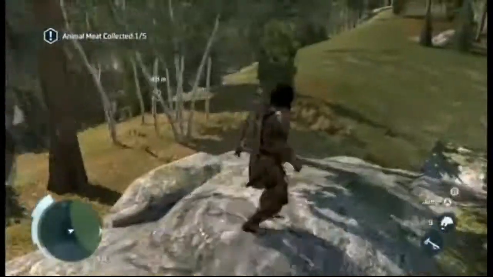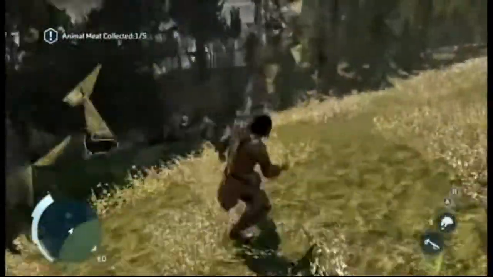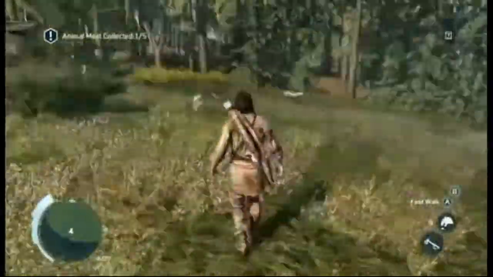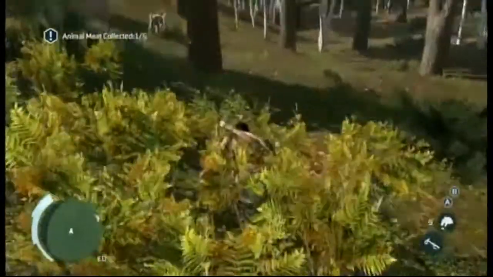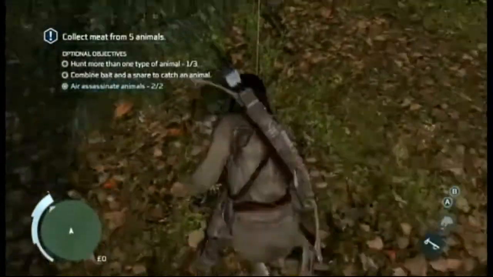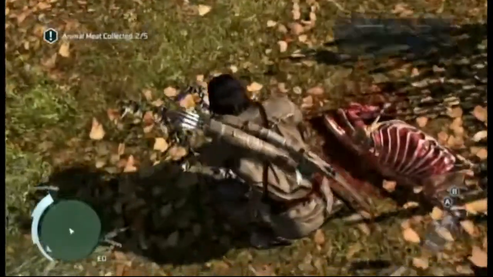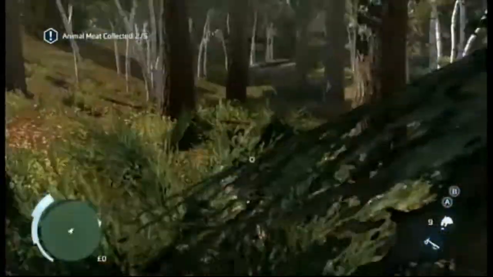The animals will run from you, as they should, and so you can't be openly running around too much. You want to be using the little bushes and trees and things. So you get your second air assassination, and that's that one out of the way. And then we're going to work on the other two constraints.